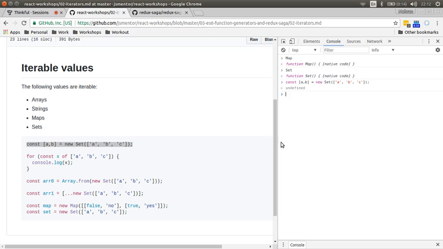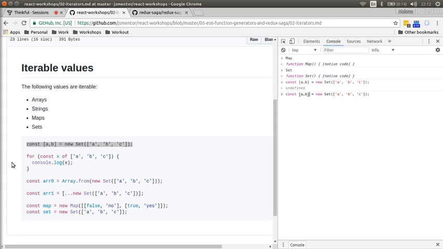The relevance, when we talk about the iterator pattern and iterators in JavaScript, is that this next dot next that I showed you before in the generator object comes from the iterable pattern, which means a generator object is an iterable value. Let's see what it means, an iterable value.